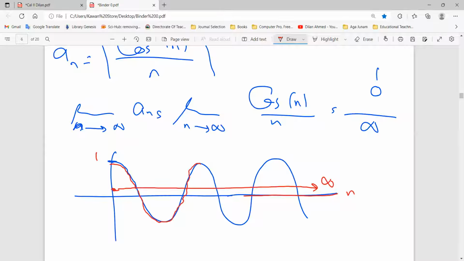Half, quarter, I don't know, many numbers. So how many numbers do you have between here, on the y-axis? Infinite, right? So it's going to what? To infinity? No, you cannot say it's going to infinity, because it is between 1 and -1, with 0. So it is oscillating without anything. So how do we solve that one?